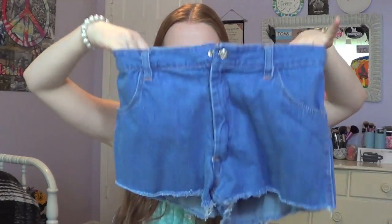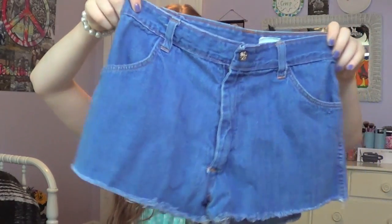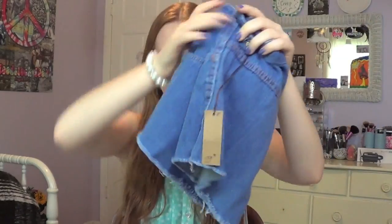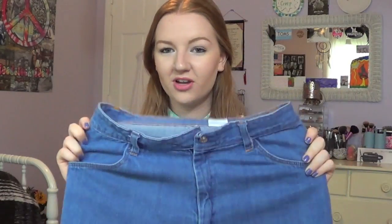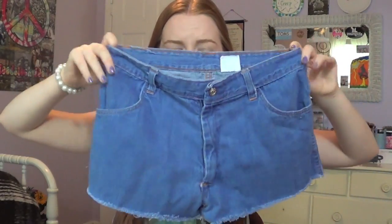Next is a place called The Clothing Warehouse — it's classic vintage clothing, and I love everything they have there. I got two pairs of shorts and they were both about $25, which is really good especially for denim shorts. First I got this pair of cutoffs — they're kind of plain, but they looked really nice on. They're just blue denim with a distressed edge at the bottom. They're really nice quality, they're not going to fall apart, and they fit really nicely. I just really needed a good pair of cutoffs that actually fit me.